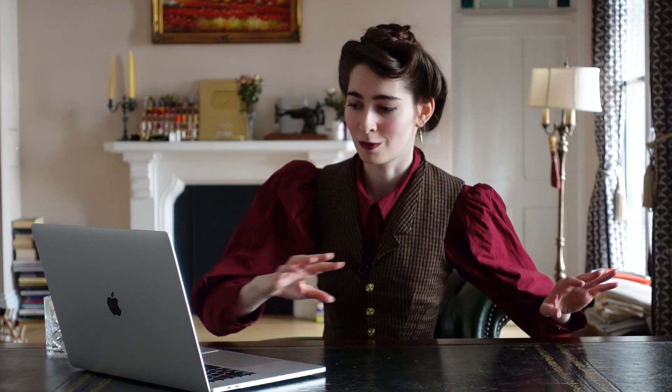Thankfully, this is not a show that suffers from modern blouse syndrome, which I have addressed in previous costume reviews — a tendency in late 19th century and early Edwardian period dramas for costume departments to capitalize on the modern fad for Victorian- and Edwardian-inspired blouses from high street shops. Despite the sci-fi fantasy setting, there's a huge benefit in nailing design elements to an identifiable period, especially since this show is clearly a commentary on issues going on in today's society.